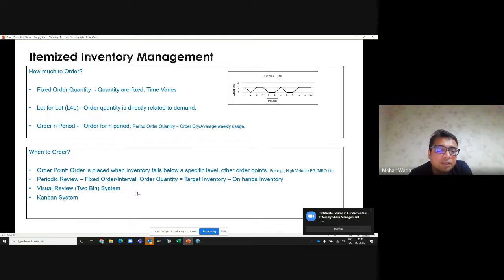In some cases there is order for a period, where customers or the manufacturer decide, okay, I need to have the next 5 weeks of inventory. It means I should order the quantity which could cover my 5 weeks of production or sales. So that's one of the concepts of how it needs to be ordered. I hope it is clear to the audience. Any questions on the first topic, how much to order?